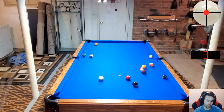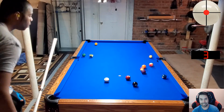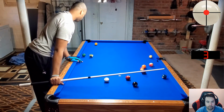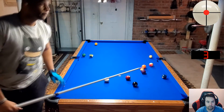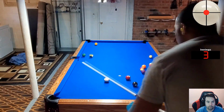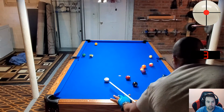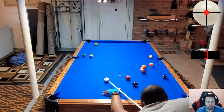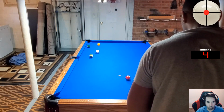Okay, and with that miss, dropped another ball for player 2, actually. Player 1's turn's now over, so now we're going back to player 2, who is now solids in this rack. Okay, looks like you're going to go for the 6th ball. And we just undercut that ball. That moves us up to inning 4. Back over to player 1 on stripes.